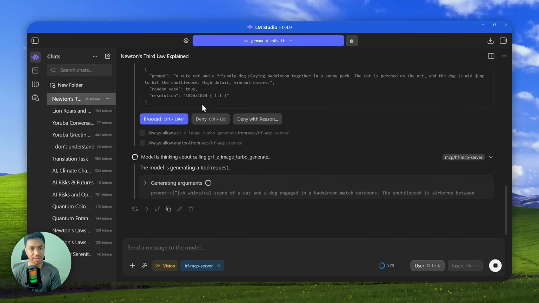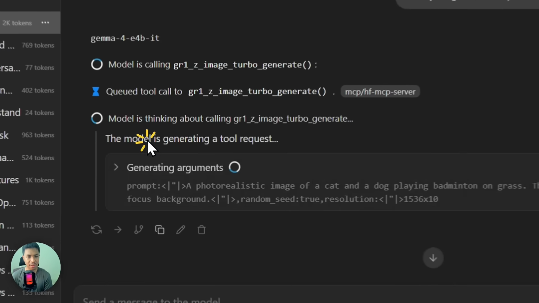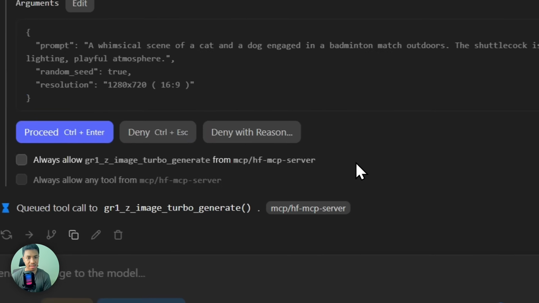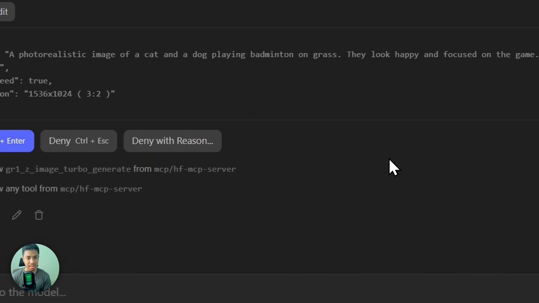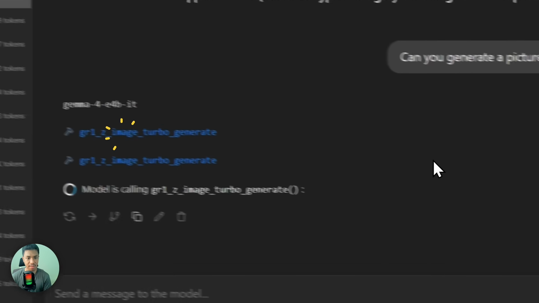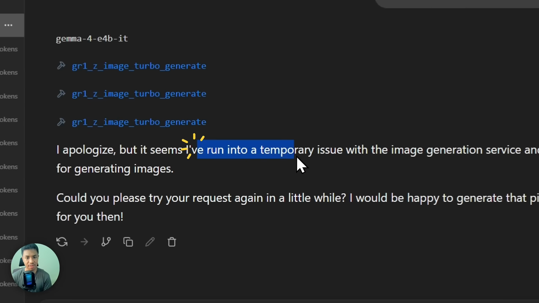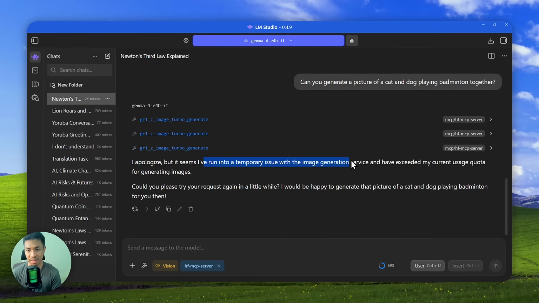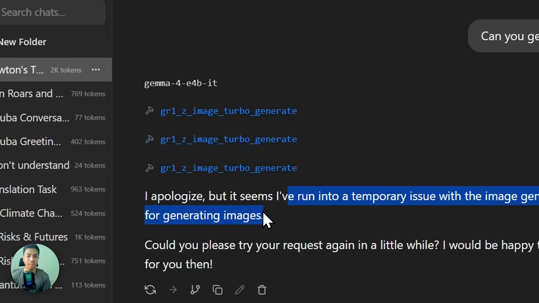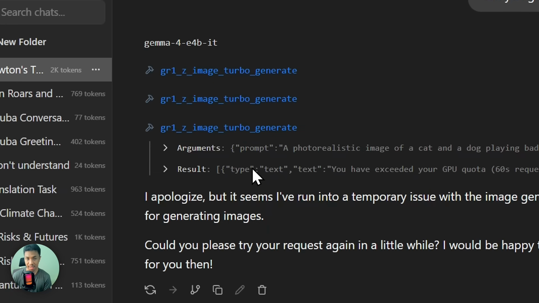Okay, so it is able to call the tool. I guess I'm going to proceed, and all right. Wow, there are so many requests. I apologize, but it seems that I have run into temporary issues with the image generation service and have exceeded my current usage quota. Oh, okay. So from my understanding here, it is able to actually do tool calling.